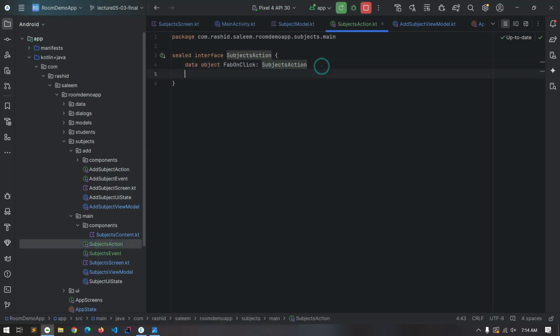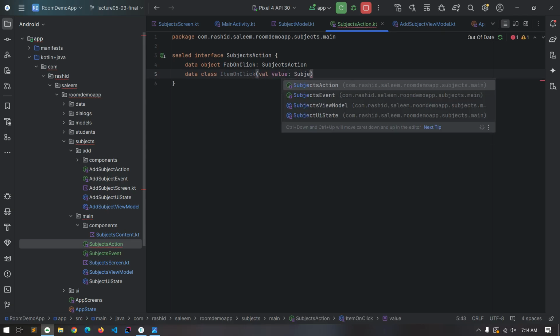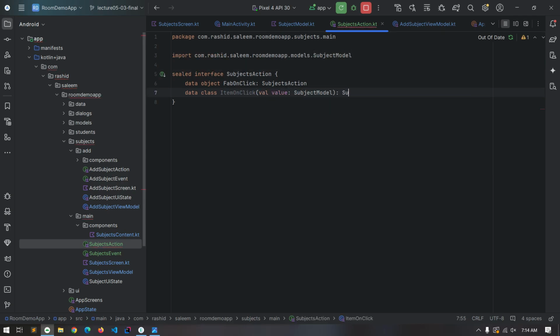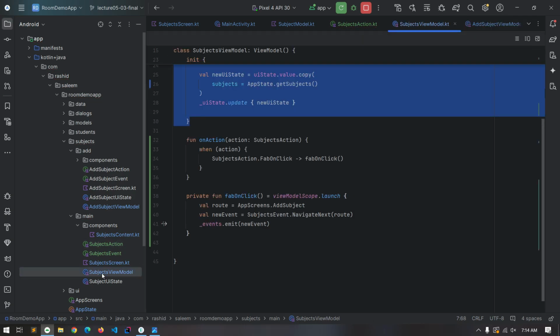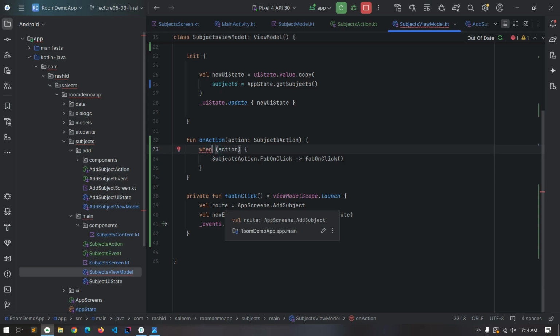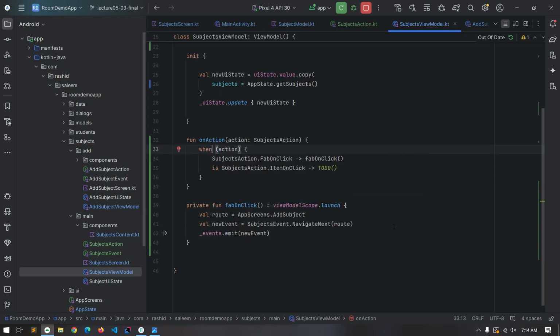Here we will define another action, which would be a data class, item on click. In that we have the value subject model, and in our subjects view model, in the on action method we will press alt enter, add remaining branches, and here we have this item on click.